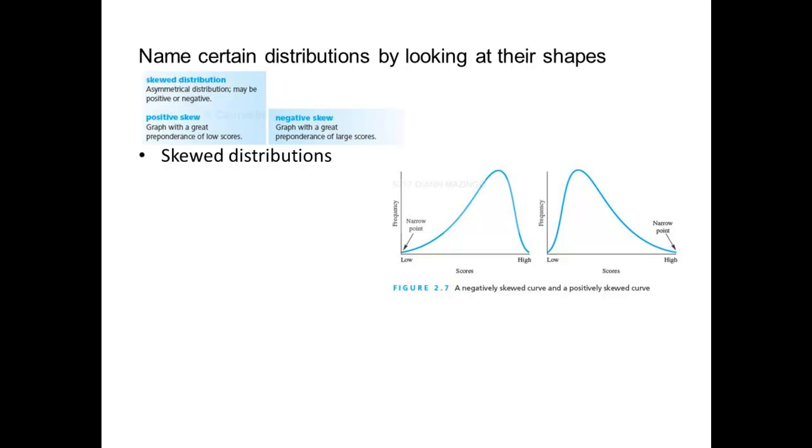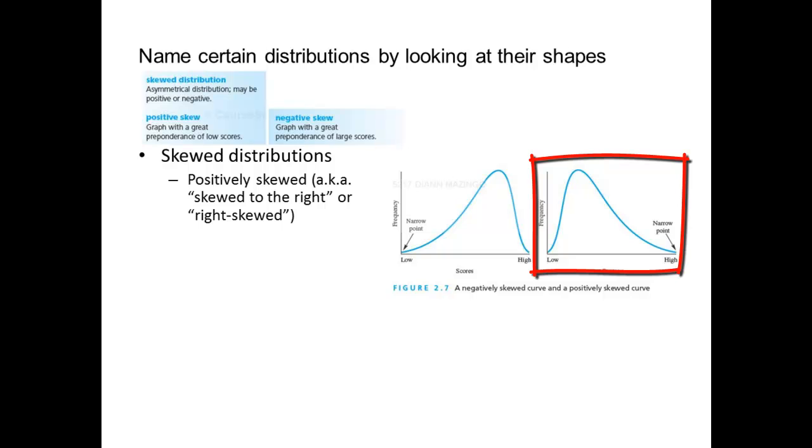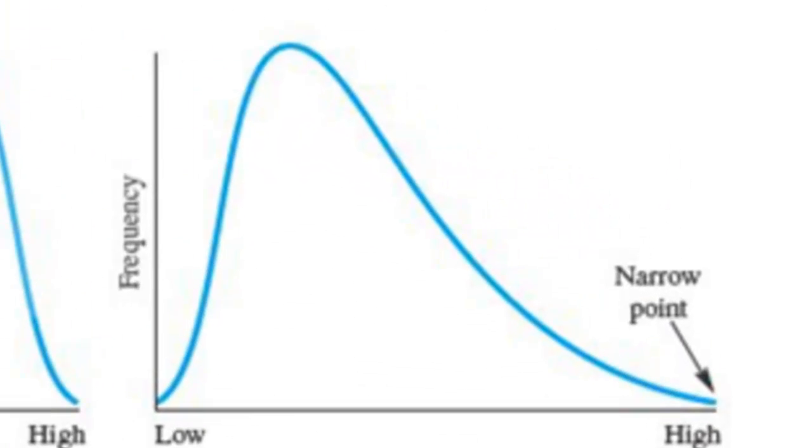their shapes. A positively skewed or right-skewed distribution has a narrow point, called the tail, to the right of the distribution. Remember, these graphs are frequency distributions. Thus, if the tail represents the shorter bars in a histogram, there are fewer scores on the right. Also remember, the horizontal axis is like a number line, on which high scores are towards the right, or the positive side of the number line, and low scores are towards the left, towards the negative side of a number line.